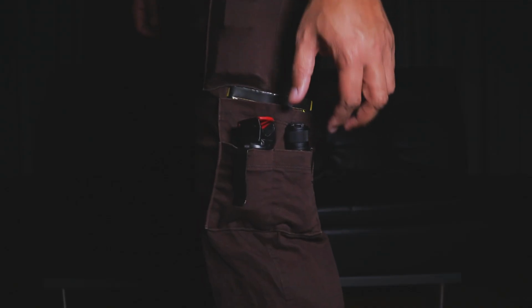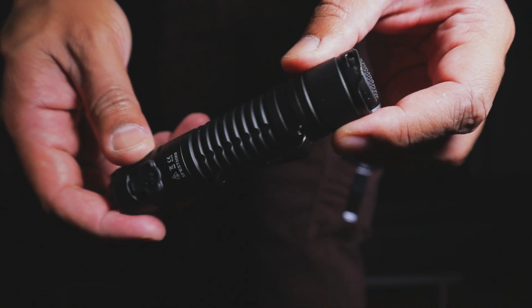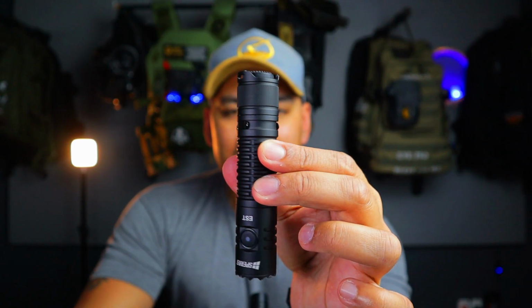Okay, let's get into this pants. So guys, the pants itself is an Urban Warrior Infiltrator pants. And in the left side pocket, in one of the sleeves, I keep the Sperris EST. This is a flashlight I reviewed quite recently. It's quite inexpensive, but does push out 1900 lumens. The reason I started carrying this light as opposed to my previous light is I do like the option for direct strobe on the tail switch. So if I do need to go from searching to defensive, I can do that quite quickly. And it's not going to displace my cloud defensive MCH that I carry as my EDC, but it is a very functional, very capable flashlight.